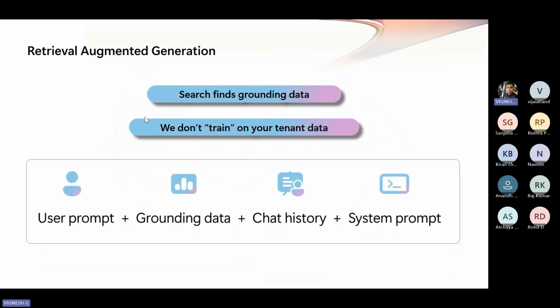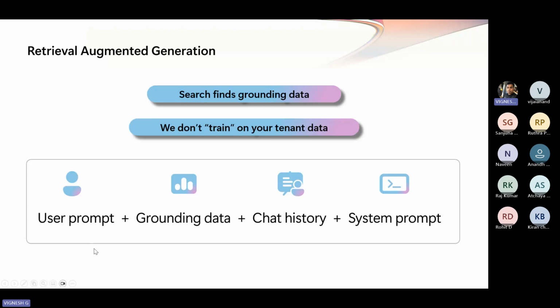Now there is something called retrieval augmented generation, right? This is how it generates the results for you. And this is not a concept specific only to Copilot for Microsoft 365, even if you're talking about AI from Amazon, Google or OpenAI, or any AI model. This concept of retrieval augmented generation is uniform across them. It's an industry term, in fact a concept about how generative AI works and how it produces these results. But in the context of Copilot for Microsoft 365, this is what happens.